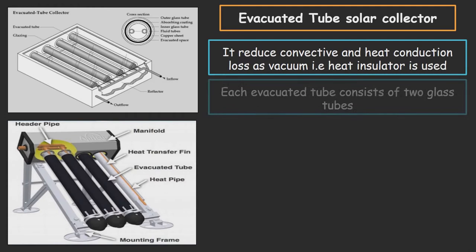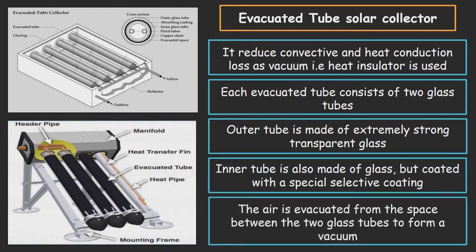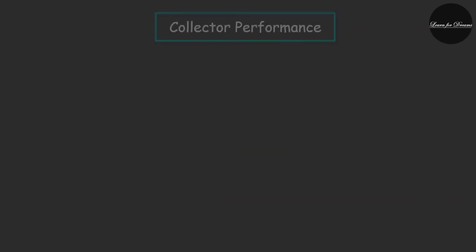The evacuated tube solar collector uses a series of evacuated tubes to heat the water for use. These tubes utilize a vacuum or evacuated space to capture sun rays while minimizing heat loss to the surroundings. They have an inner metal tube which acts as an absorber plate, connected to a heat pipe that carries the collected heat to water. The heat pipe contains fluid under a specific pressure; at this pressure, the hot end has boiling liquid while the cold end has condensing vapor, allowing thermal energy to move efficiently from one end to the other. Once heat moves from the hot end to the cold end, thermal energy is transferred into the water for further use.